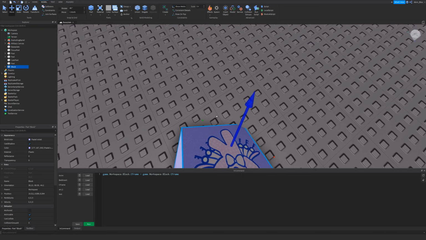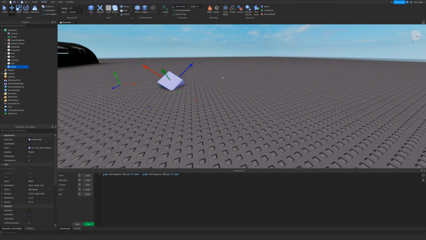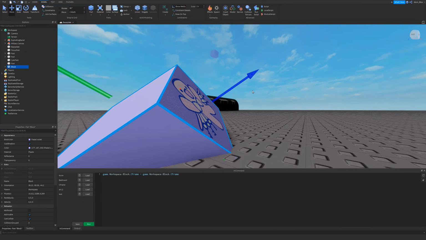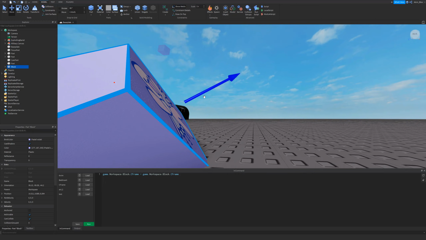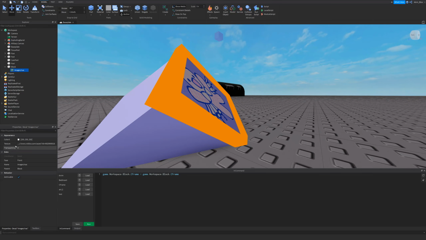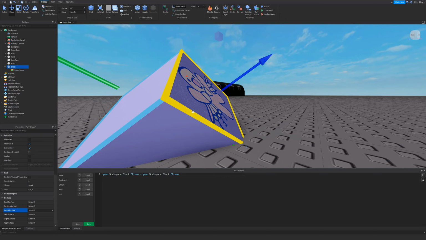So if you just wanted it to keep moving forward in this direction, like a bullet would do, you can get its LookVector. And this is a great example, actually. The LookVector is going to be in this direction of the blue arrow. It might not be the blue arrow in all cases, but it's just because this is the front surface. If you see here in the block, front surface.